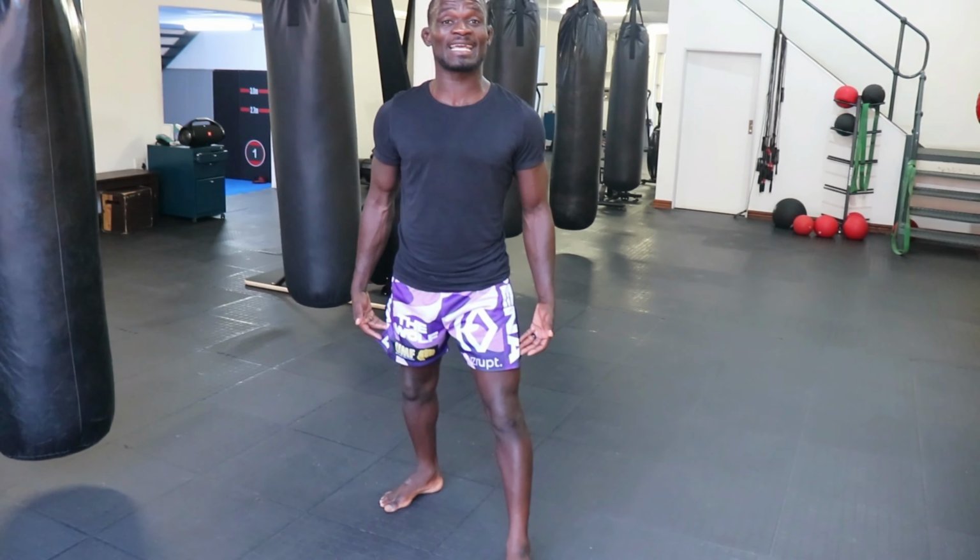Obviously the best stance is the stance that works best for you, that allows you to move better. But I just feel that if your stance is too wide, obviously that boxing stance shouldn't work that well. If it's too narrow, you can get taken down.